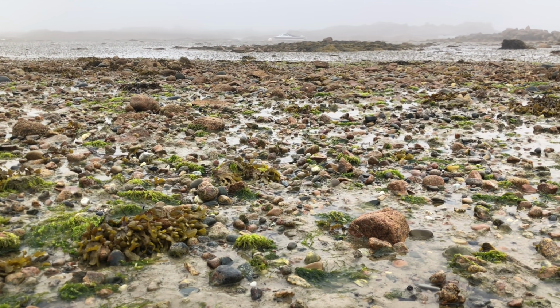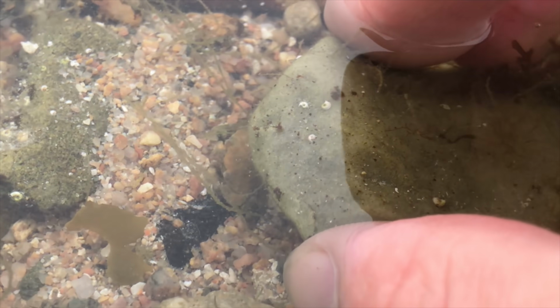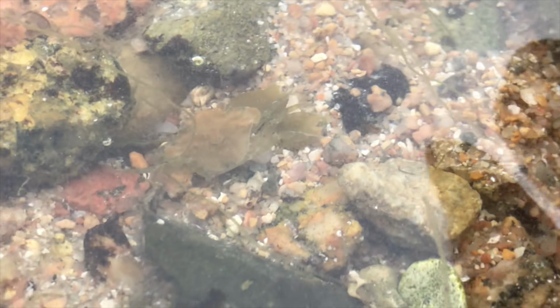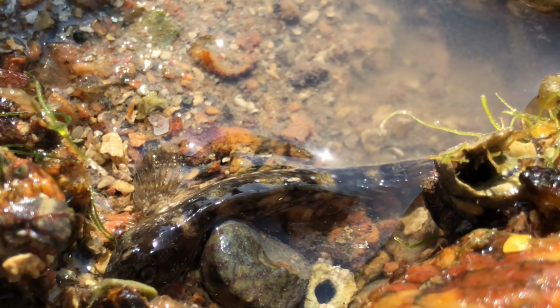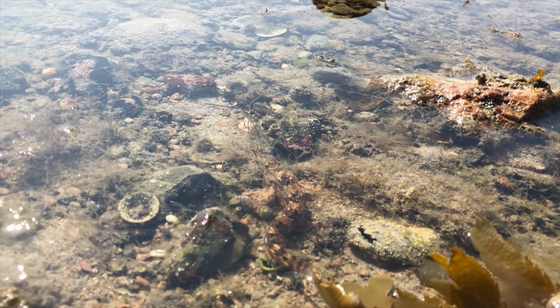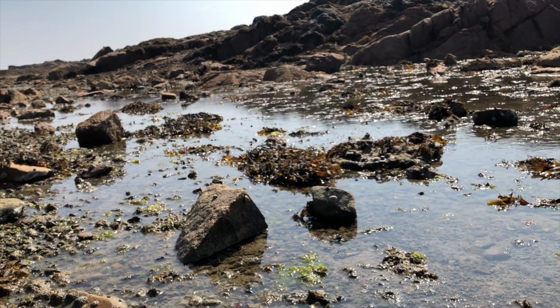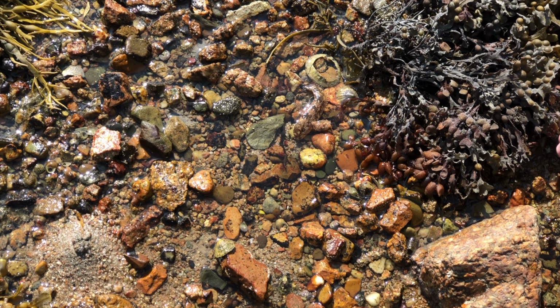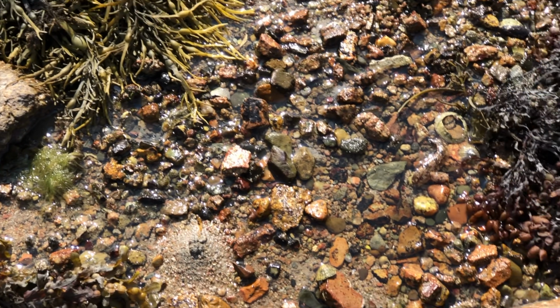The textured landscape here is so varied, in fact, that camouflage is used by nearly all the rock pool inhabitants we encountered. Take the common goby, for example. A small fish perfectly adapted to life near the coast, with mottled brown skin that mimics the pebbled beach, and pelvic fins that are fused to form a sucker for clinging onto rocks.